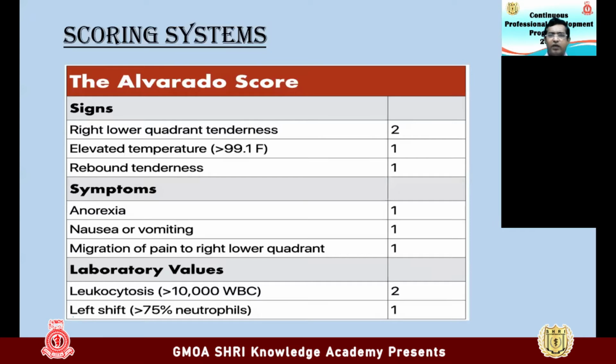So the next thing is, when we come across a patient with abdominal pain, it's better to develop a scoring system. Clinicians have tried to postulate or create a scoring system to have an easy life when a patient comes to your ward with abdominal pain. But it's very difficult. Here's an example, the Alvarado score. It's one of the scoring systems which we utilize to get an idea about whether the patient has appendicitis or not.